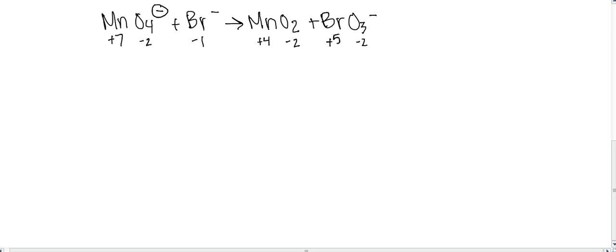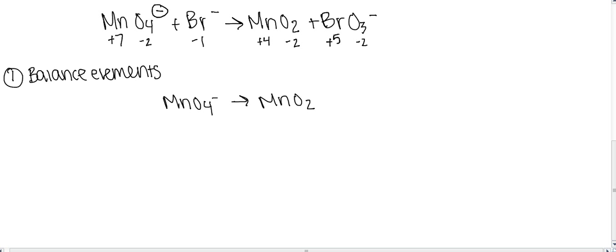Now that we have done that, let's go through and balance this as an acidic solution. So the first rule we have in this is you're going to balance the elements. What this means is I have to break up this reaction into 2 separate equations. So I'm going to do MnO4- reacts to make MnO2, and then also I'm going to have Br- reacts to make BrO3-. I did this because that way I can balance the elements, and both Mn's are in one equation and both Br's are in one equation. So now if we try to balance this, we see that both Mn's technically have a little 1 in front of them, so they are already balanced out, and both Br's are the same way. So our second rule here is that we are going to use water to balance out our oxygen.